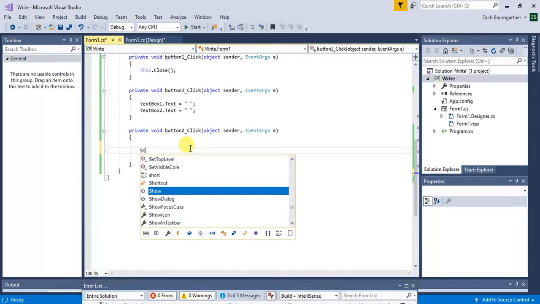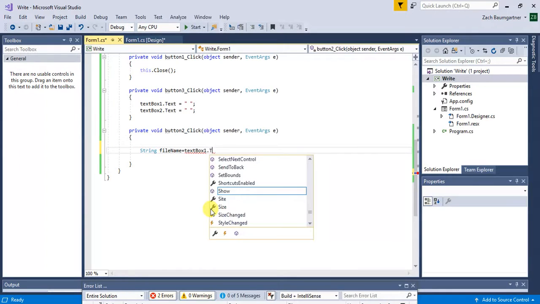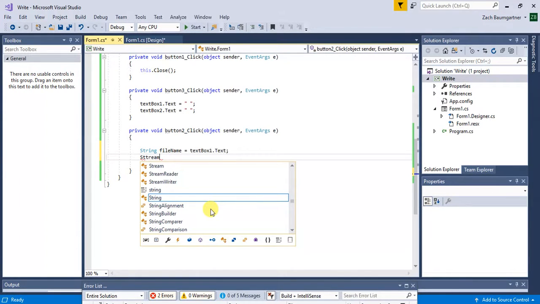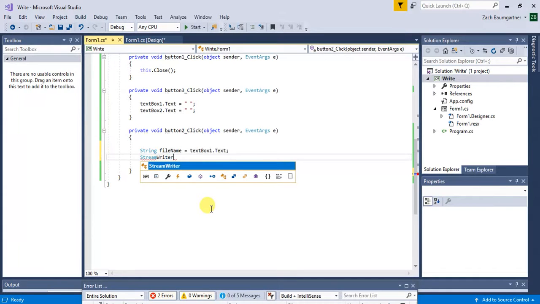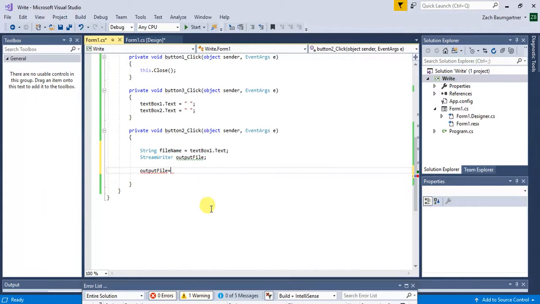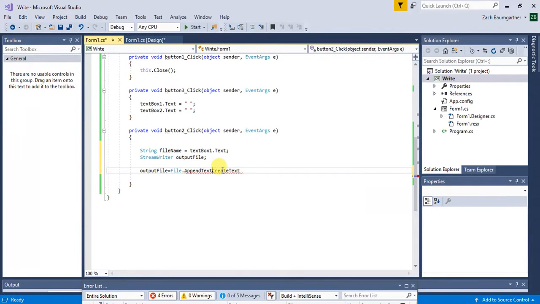Then for this one, I'm going to make a string, which is fileName, just to hold that variable. fileName is textBox1.Text, whatever you put in there, and then a StreamWriter. This makes an output file for us, and then I'm going to do outputFile is equal to File.CreateText.